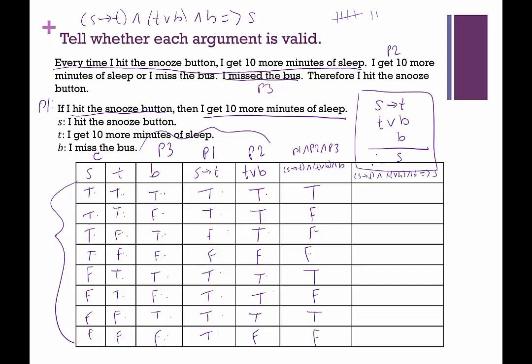Okay, and then for our final implication, we need the conjunction of the premises as our hypothesis and the conclusion as our conclusion. So I'm going to highlight them just so that way it's nice and clear. Oh, it just goes way back to the beginning. Oh, that's nice. And remember what we're looking for here. We either need a false hypothesis here or a true conclusion, or both. So we have if true, then true, that's good, that's true. If false, that's automatically true. If false is automatically true. If false is automatically true.